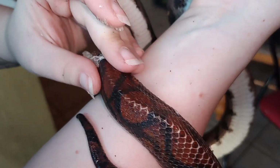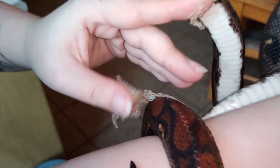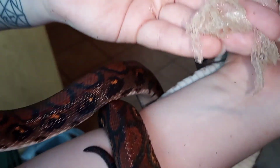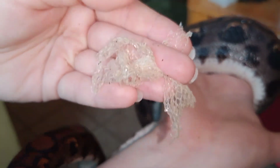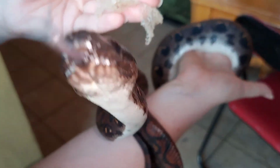If you have a snake with stuck shed, give them a bath or a sauna beforehand. She's just out of a bath here now, and then I came down the stairs because I wanted my mother to help video this a bit, because I then realised she had the mites. But you can see the mites stuck in the rolled up pieces of shed I've just taken off her. So they're obviously having a great time underneath the stuck shed, and Jaci really likes the flashlight on the phone.